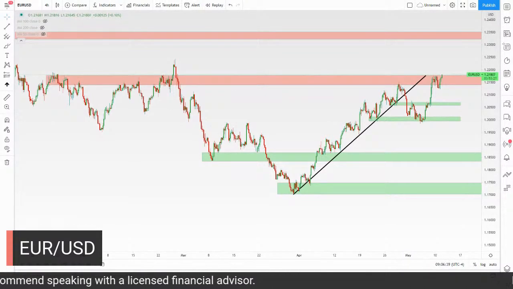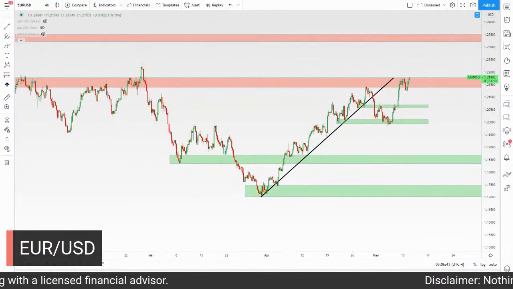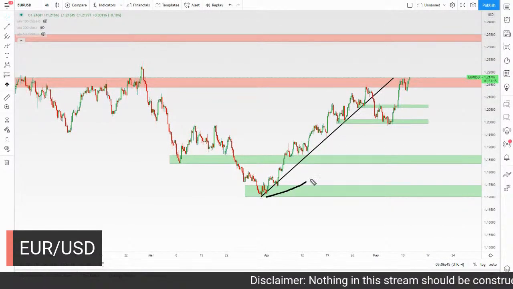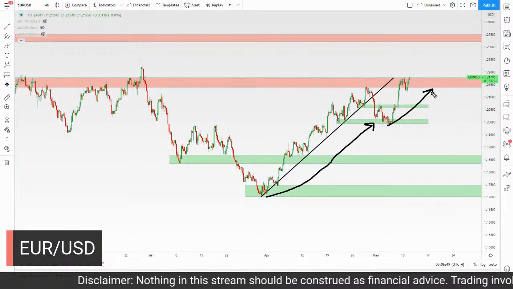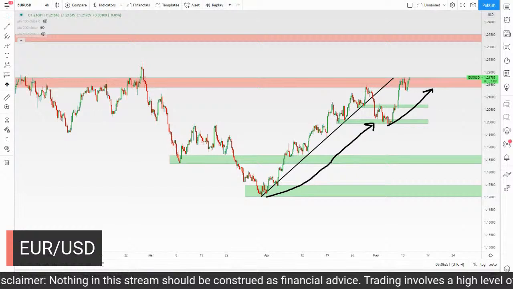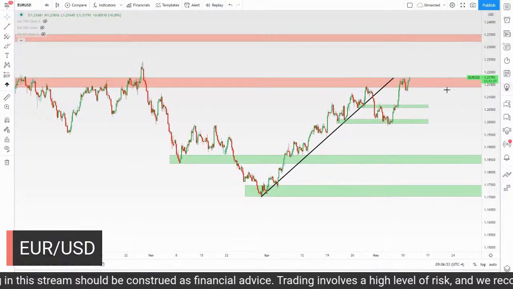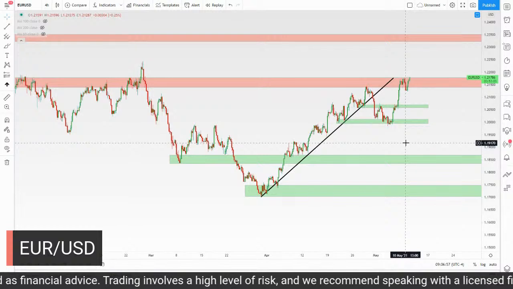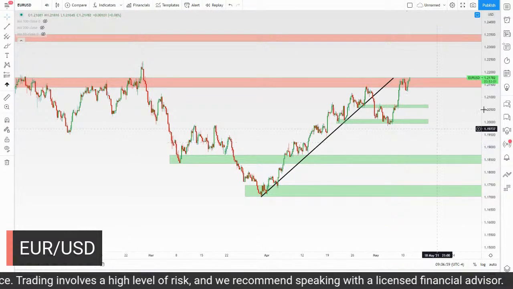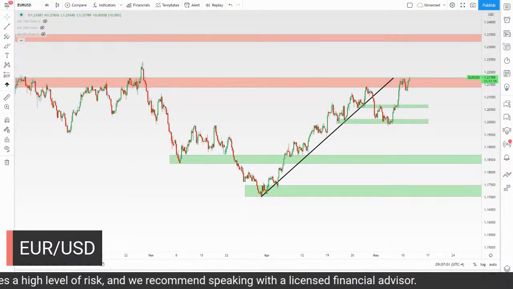So when we're looking at the Euro USD, my initial response would be not to try and sell this thing just because we've had a lot of momentum off the lows, and the US dollar is having a lot of struggle right now. There's a lot of pressure on the US dollar with high inflation at this point. We do have inflation numbers coming out. I don't know exactly when inflation numbers came out. Was it today or some other day? I'm going to really quick just pull that up.